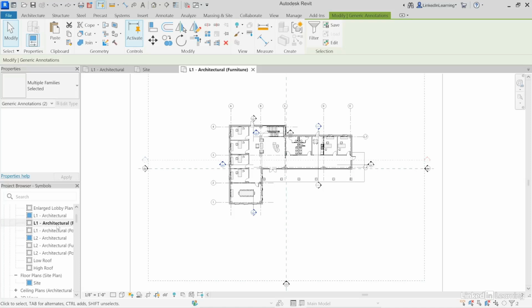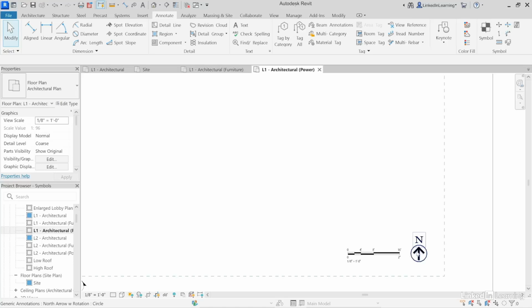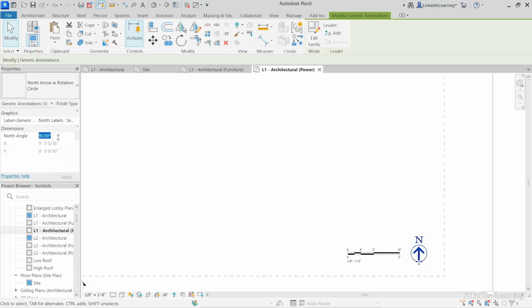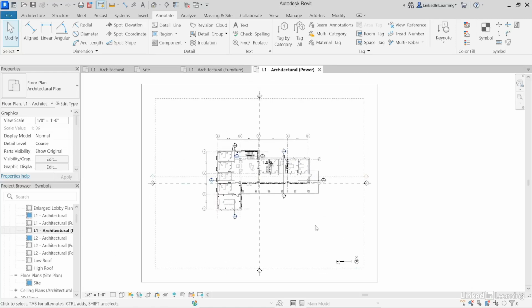So here is the architectural furniture plan, and I could do paste aligned to current view. Now, the power plan, when we originally created it, was created with detailing. So it already has these 2 symbols because remember, these symbols are considered detailing. So you could delete them and just paste them in again, or I could just simply select this north arrow and set it to 59 degrees. Either way, I'm going to get the same result. So those are your symbols. There are potentially more in the library. I welcome you to explore and potentially add some additional symbols to some of the other views in this file.